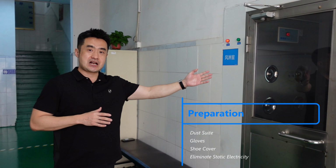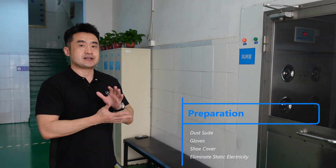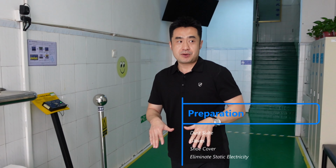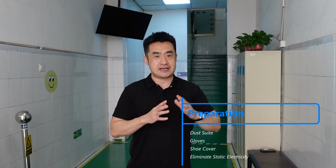Before you move into the air shower room, you have to wear the dust suit and also the gloves, as well as shoe covers. The purpose of that is to prevent the dust on the human bodies from contaminating the production process.